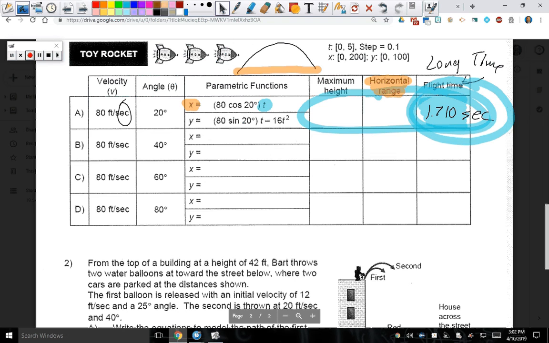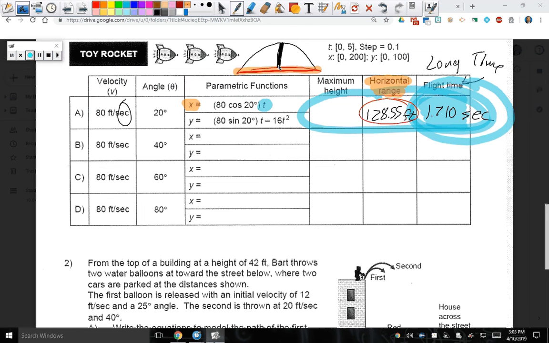So 128.55 is the feet that it traveled horizontally to get there. All this, that's 128.55 feet long. Okay, last thing and then we'll take the quiz. Okay? The maximum height. The maximum height I will highlight in black right here. This is the maximum height. It happens at the apex of that parabola, the vertex.